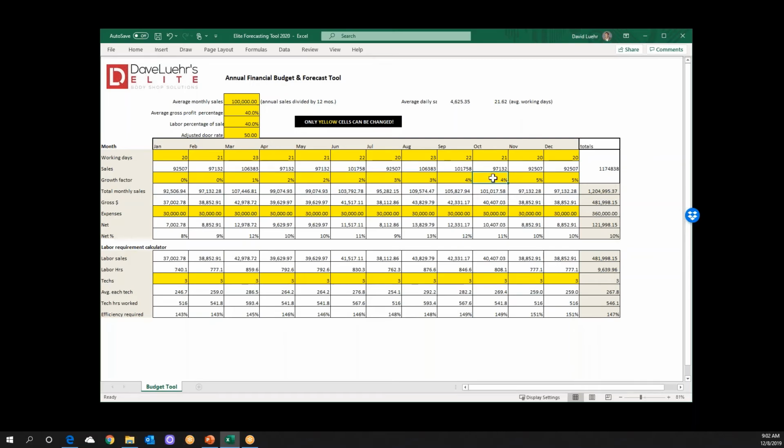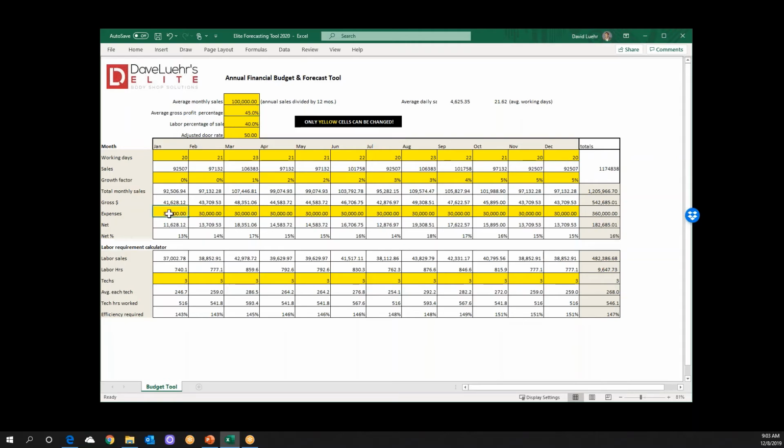See how that works? So if this was at 0 with 21 working days, you see it would be $97,000. But because you want to grow by, let's say, 5%, now your sales target is $101,988. See how that works? And then the next line is simply calculating your sales by your gross profit percentage. So if you wanted to set a goal to grow to a 45% overall gross profit margin, then your gross dollars are going to go up, which obviously is going to impact your profitability.